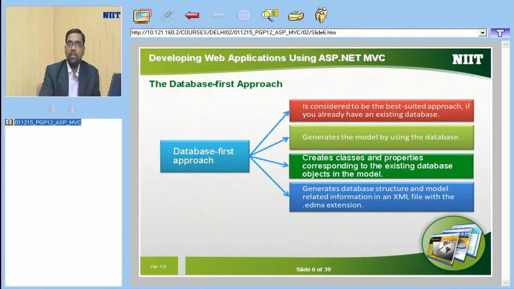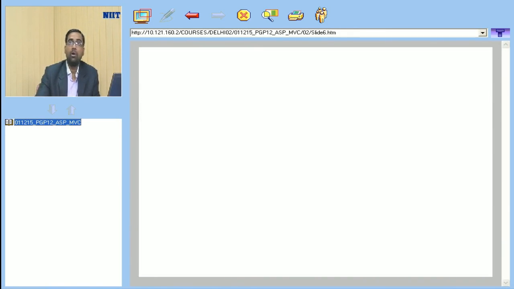So database first approach is considered to be the best suited approach if you already have an existing database at the initial stage of the development. So whenever you are going to make a project, if you already have a database with you, you can use database first approach. Correct? Now the next thing, the model first approach.